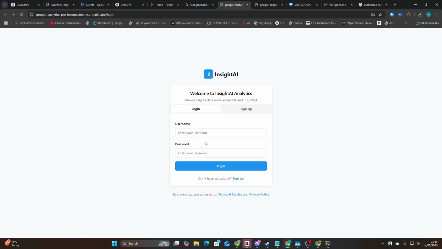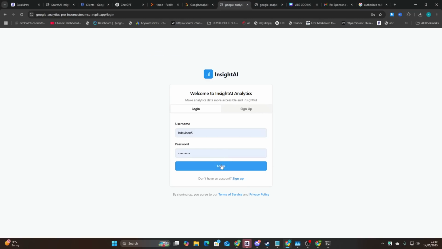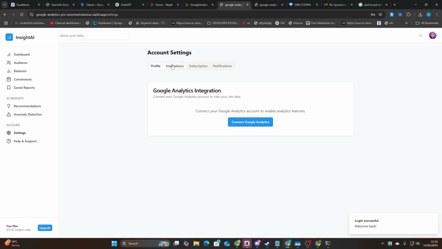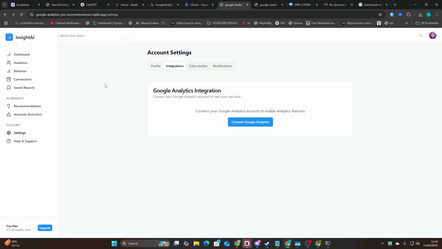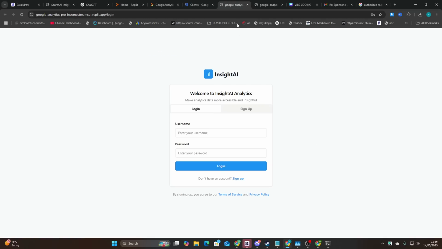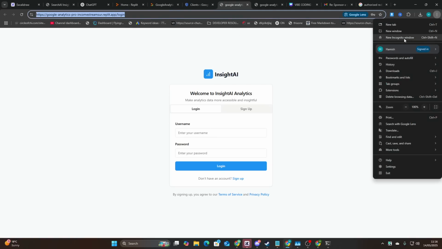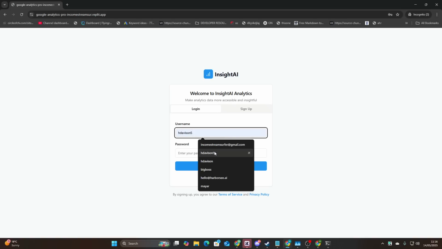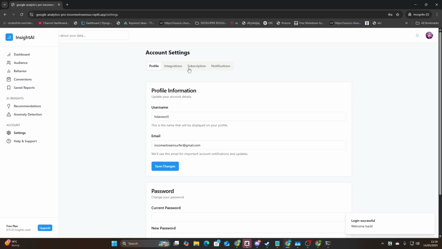Let's refresh here. Got logged out again, of course. Now it does seem to remember my user, which is good, but I just wonder if that's actually in a database or in some kind of local storage. Come on, don't say URI mismatch. Now I'm not exactly sure what's causing this error. However, I would be willing to bet that it's one or two things. Either A, it's some kind of cache issue, or two, it's the way that Replit redirects could be the issue. I'm just not sure. Let's just see if incognito works.